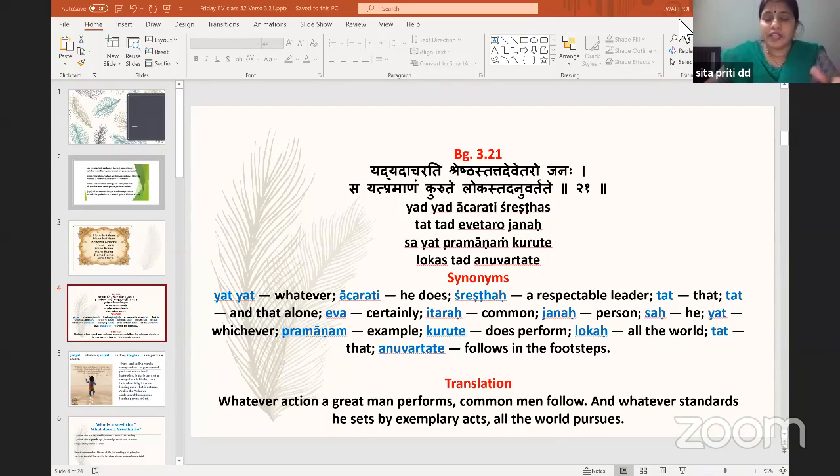Those who are new to the game, I might tell you the meaning and then you'll have to tell me the Sanskrit word, or else I'll tell you the Sanskrit word and you'll have to tell the meaning. And it is not going to be in a sequence, it will be random. So let me see whose eyes and ears are on the words and the synonyms.